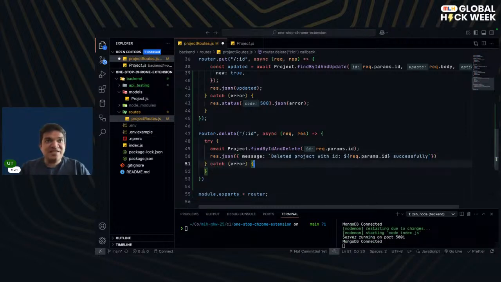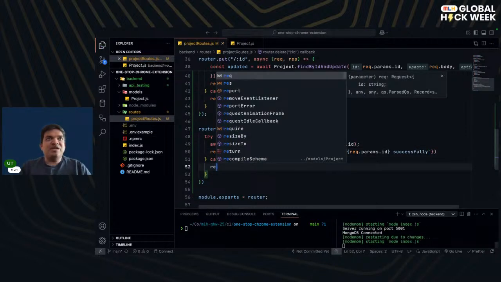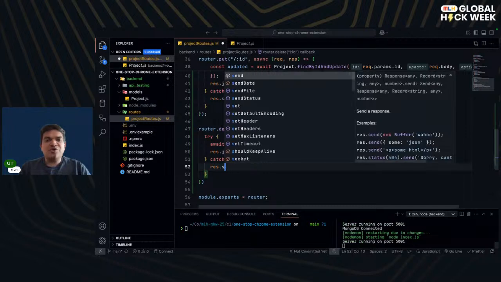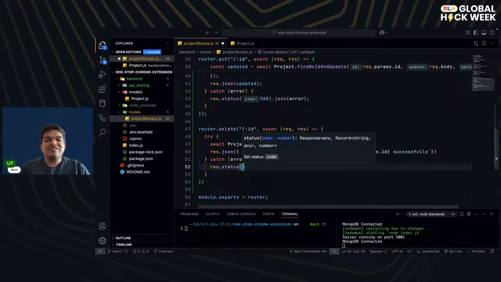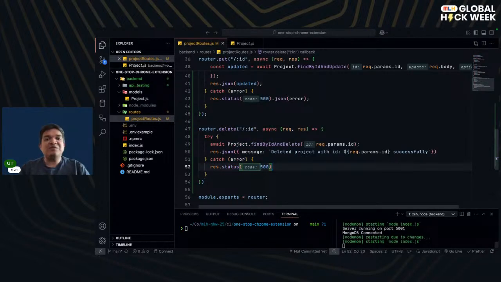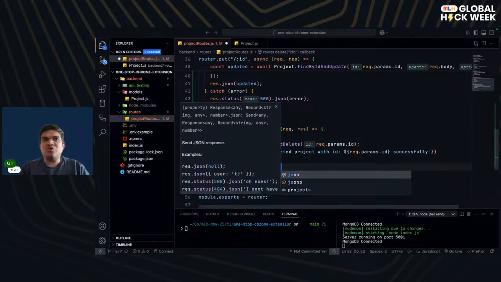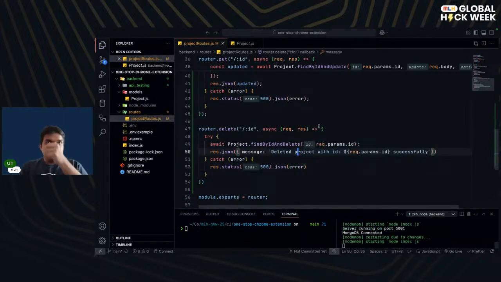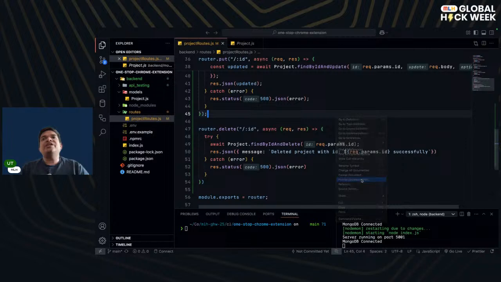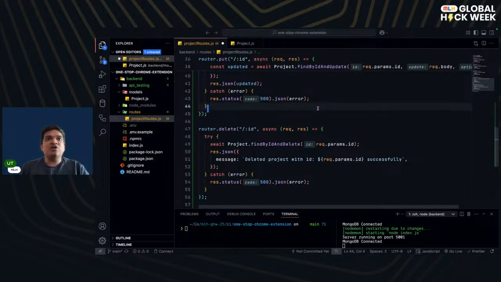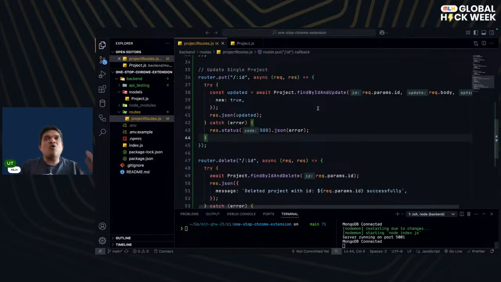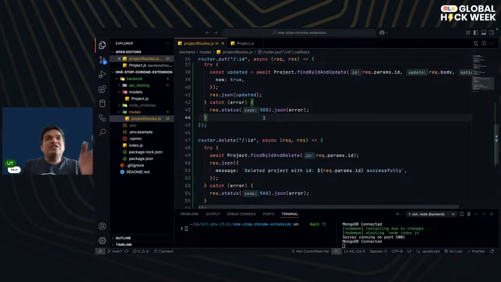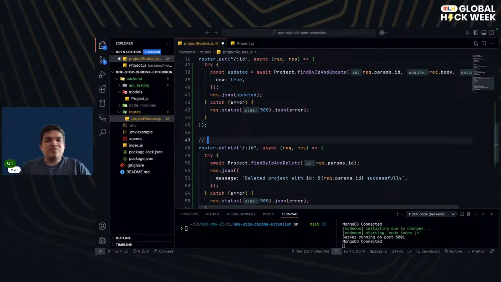But if there is any error, again, being lazy, I am going to do the same. The reason I say lazy is because you have multiple HTTP codes that could be passed. A good practice would be to take a look, and depending on what the failure is, you will pass a different HTTP code.